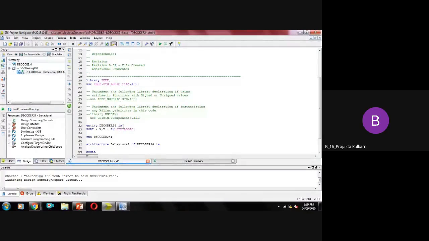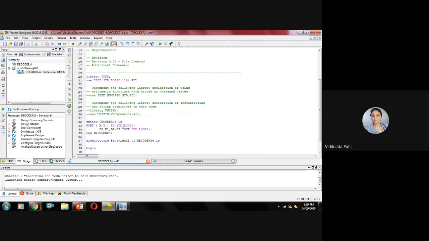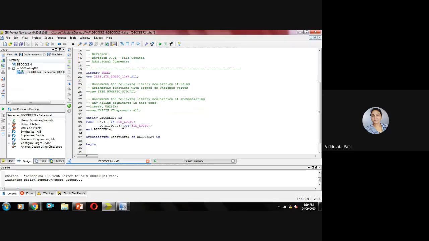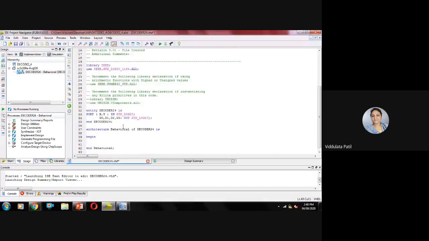Four, D0 to D3. Names D0, D1, D2 and D3. All these are outputs of the type std_logic. All the port declaration part is completed. So bracket completed and then semicolon. So this is the entity declaration part.